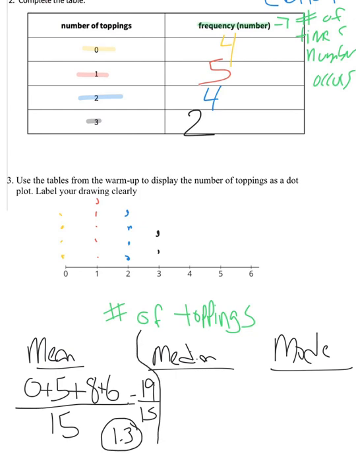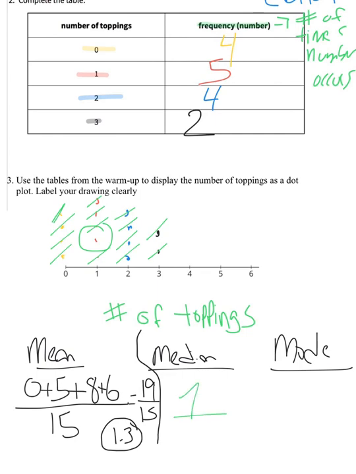And then to find the median, it would be helpful to use the dot plot here. You get a better visual. So let's use the dot plot to find that median. I'm just going to start crossing out dots to find that middle number. We're going to work our way towards the middle, so I'm going to cross one dot out on the left, one on the right, and keep alternating, one on the left, one on the right. In this case, we end up with our middle number. The median would be 1.